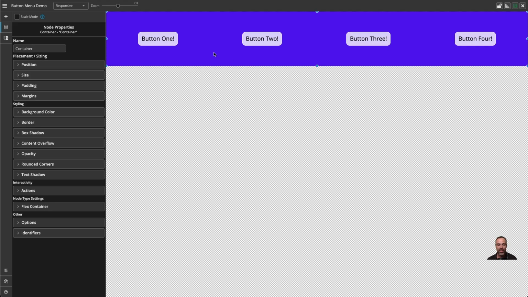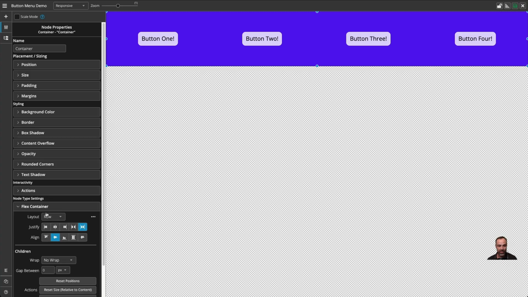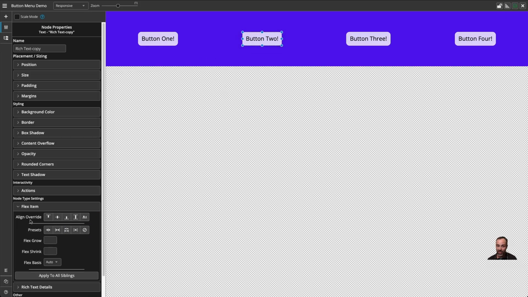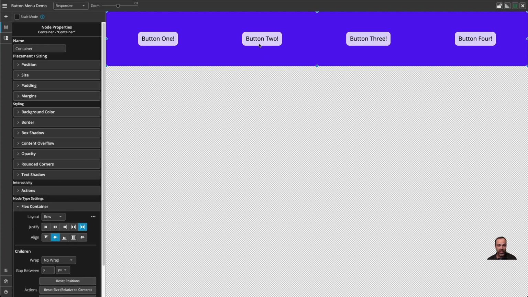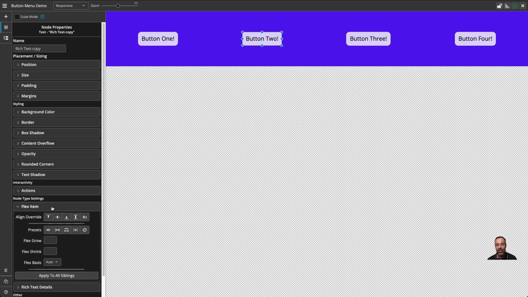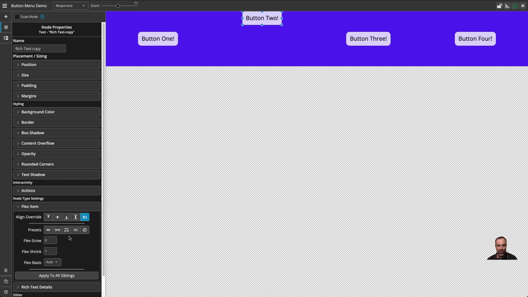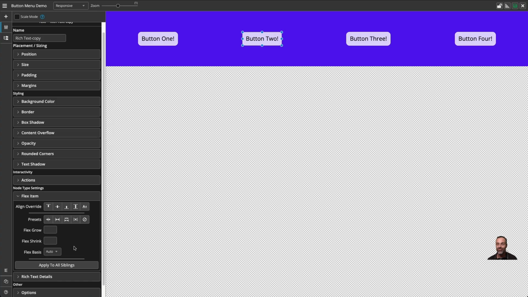Okay, so this is the fundamentals of the Flex container, right? Let the container and this Flex layout system manage the items inside it. Don't try and manage each item individually. There are settings where you can override things. So I've clicked on button 2 and there's a Flex item. If you remember, this is the Flex container when you have the container selected, and Flex item shows up when you have an item that's inside a Flex container. So you can override things. So just this button, you know, maybe button 2 needs to be down there, or it needs to be really big, or something like that, right? You can override the settings. Usually you don't want to. You'd need a special reason to, but if you need to, you can.